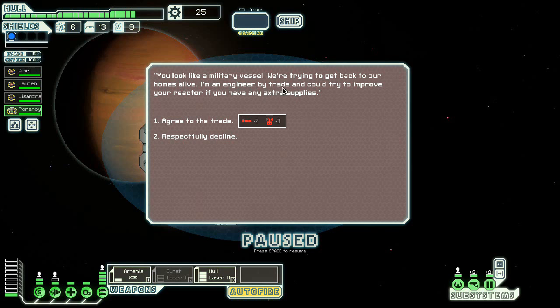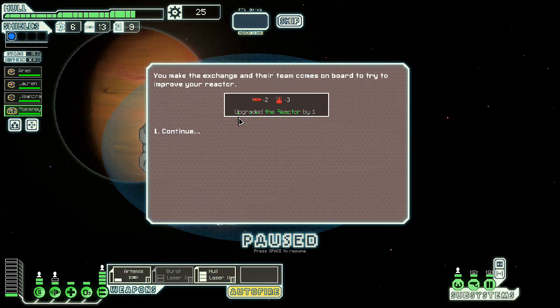You look like a military vessel. We're trying to get back to our homes alive. I'm an engineer by trade and could try to improve your reactor if you have any extra supplies. 2 missiles and 3 drone parts. Actually, that's a pretty good deal because I don't really use drones and I have a lot. I just got a lot of missiles. So agree to the trade.